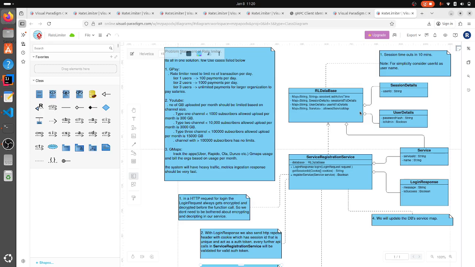So this is all about the service registration service. If I missed anything, please let me know in the comments. I made it simple here, like boolean and then string, but you got the idea. The main part here is the session ID, and how we are going to deal with the login and with service registration. Only an admin can do that part. Not every user should be able to do that. Only a logged in admin user can register a service.